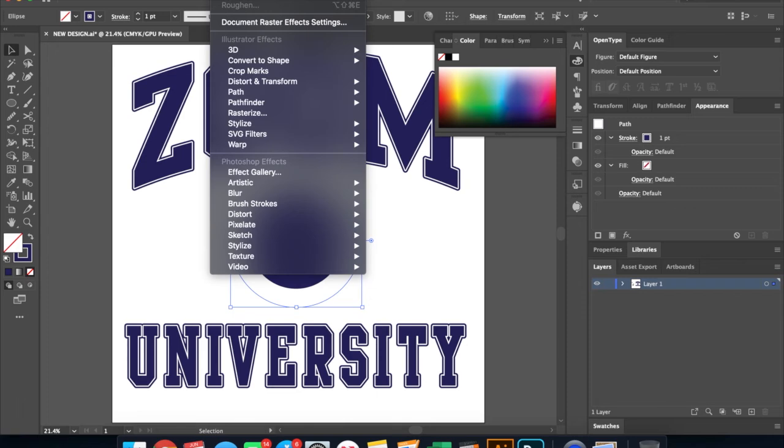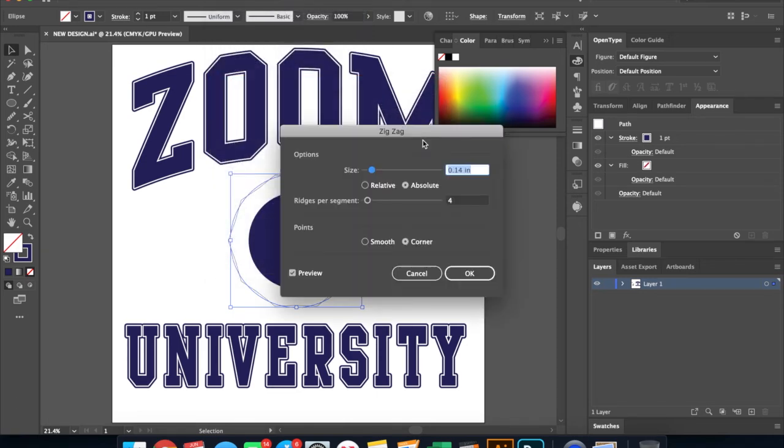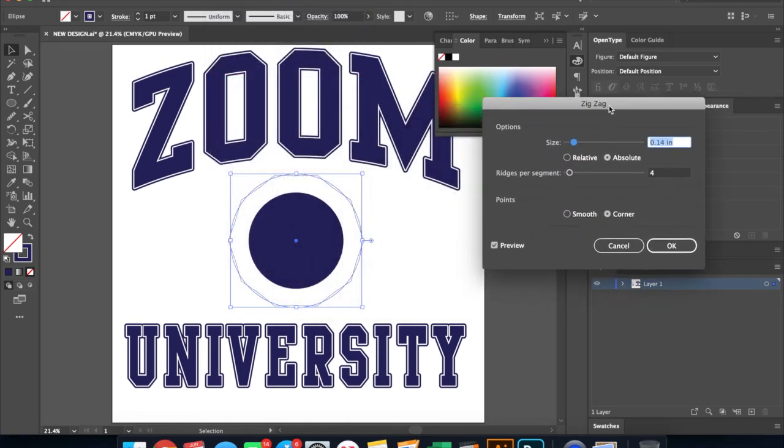Now you're going to want to go into Effect, Distort and Transform, Zigzag. Once we have opened our zigzag options, we are going to play around with some of the options to see what we can create. And once we're happy with how it looks, press OK.